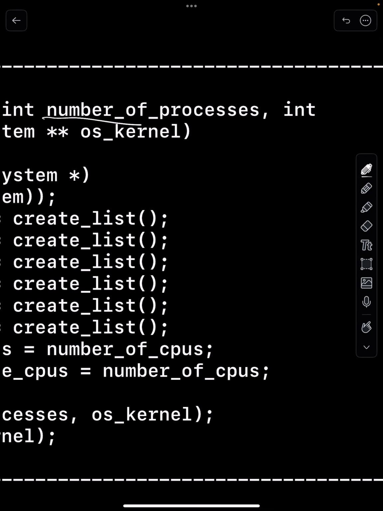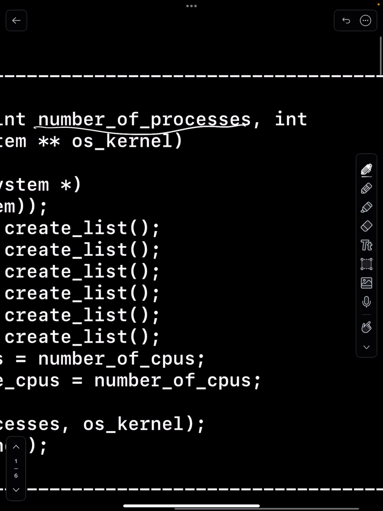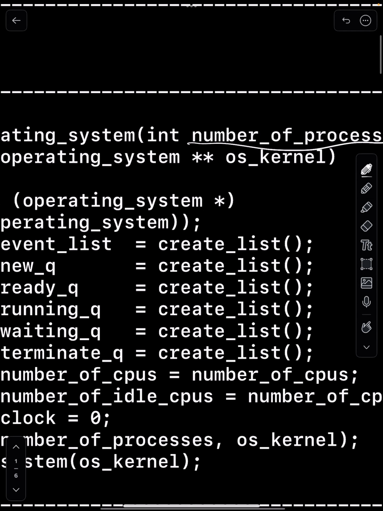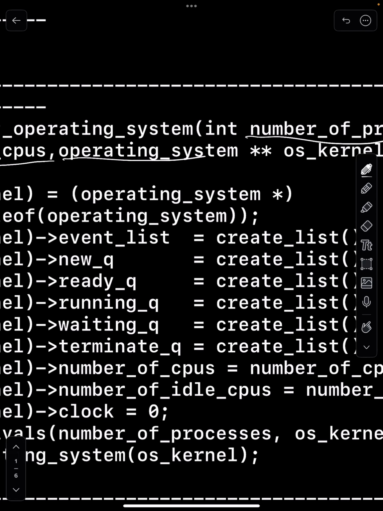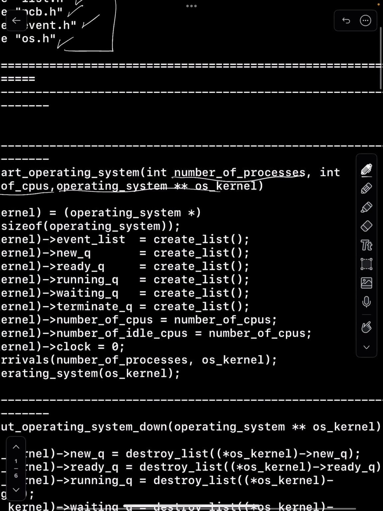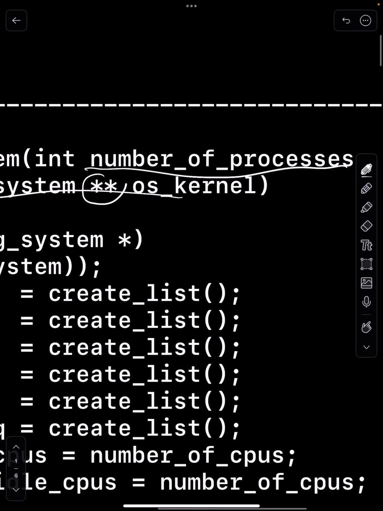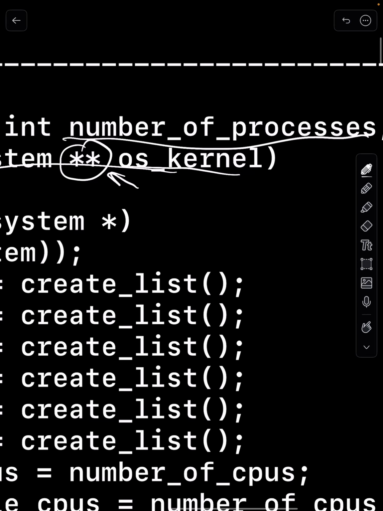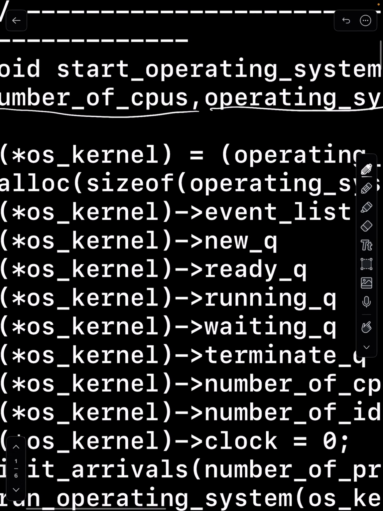It takes the number of processes that you want to execute, the number of CPUs that you have, and the operating system itself that will run those. As you can see here, we're sending 2 stars because we want to send the operating system as called by reference, because it will change. When you start, things will change inside the operating system kernel.